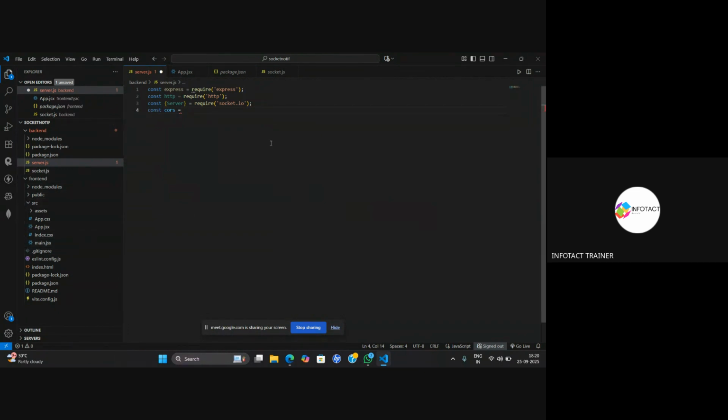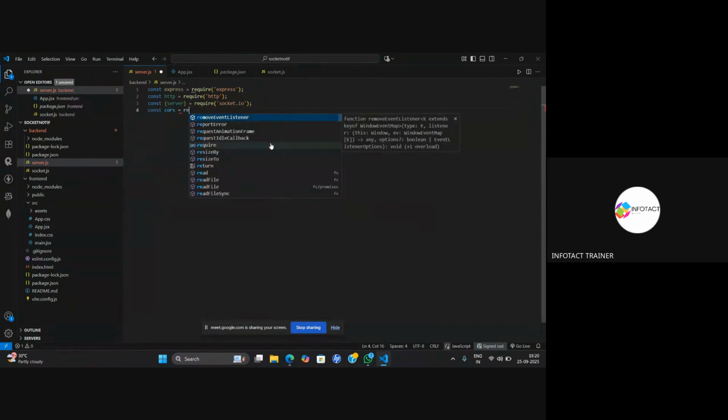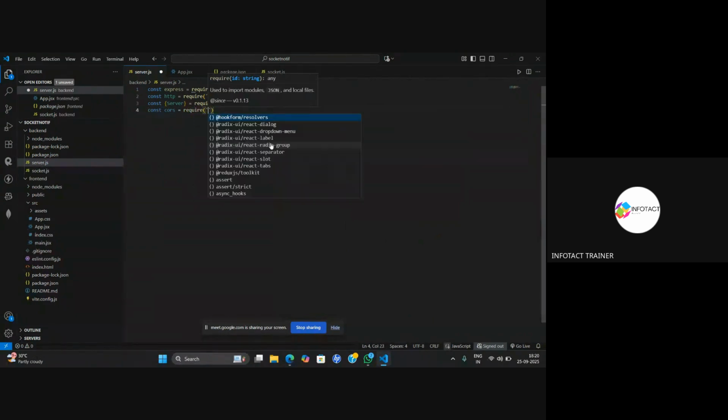So here in the cors, I will write require cors.